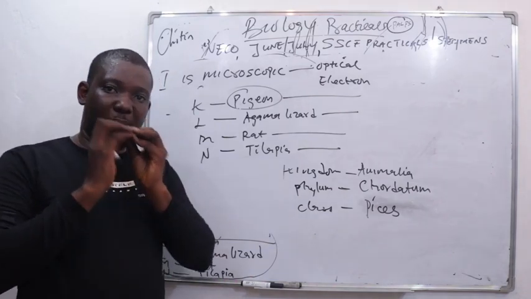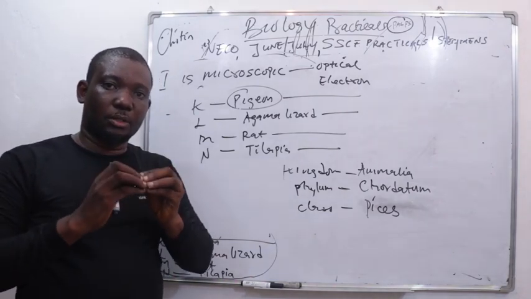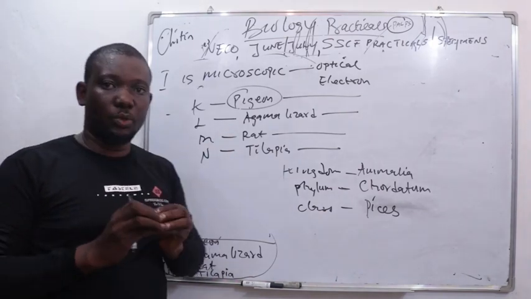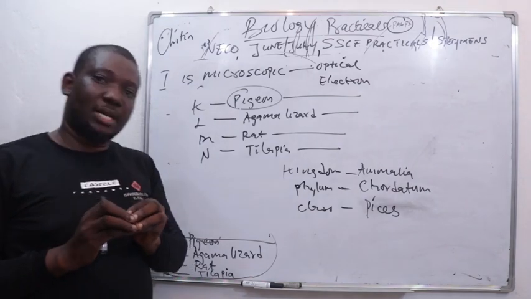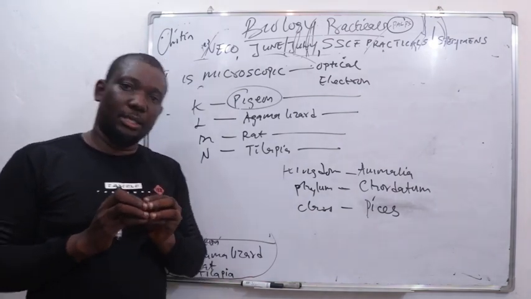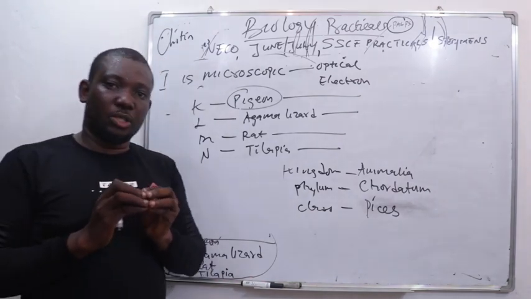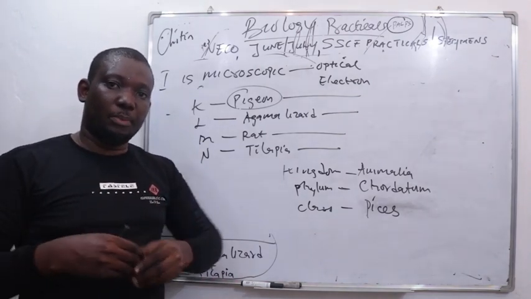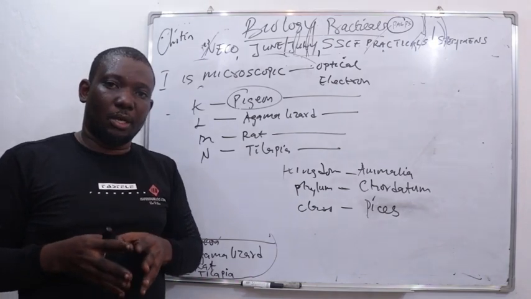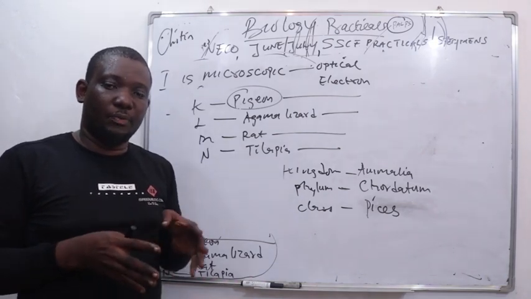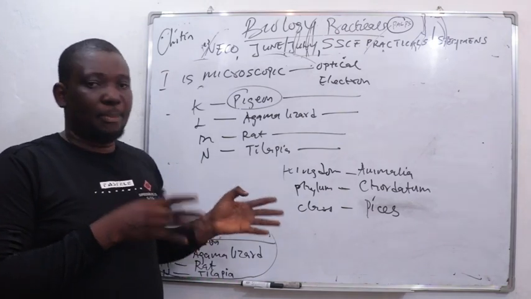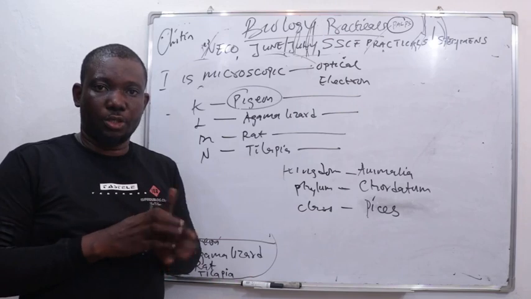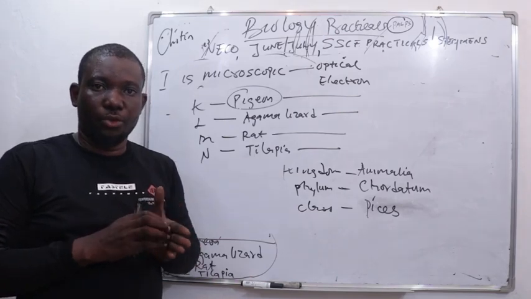It doesn't bite the grain because there's no teeth. What it has is beak. But if the seeds to be swallowed are too big, the seeds can be broken into pieces before they swallow. So that means the stomach of this bird is adapted in a way that the gizzard has a rough muscular structure.